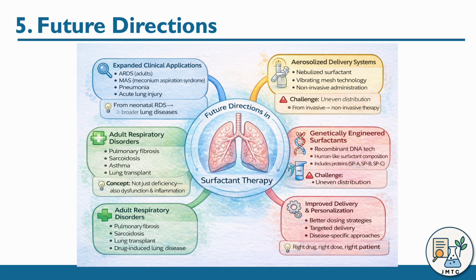So, anong future ng ating surfactant therapy? Kasi hindi lang siya limited sa neonatal RDS. Marami pa siyang potential uses as surfactant and ongoing pa rin ang research for this one. So, expanded clinical application. So, originally, surfactant therapy is used for RDS in premature babies. Pero ngayon, tinitingnan na siya for other diseases. Surfactant is being studied for ARDS, natin, acute respiratory distress syndrome, MAS, or meconium aspiration syndrome, sa pneumonia, and sa acute lung injury.